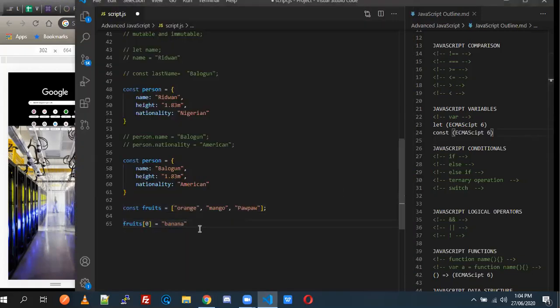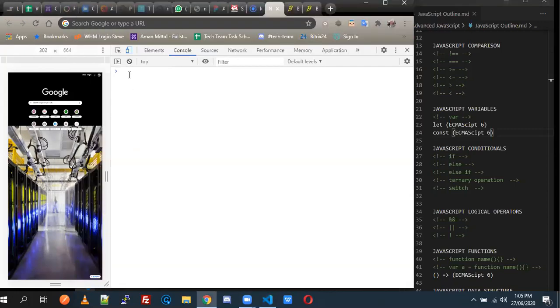But if I want to reassign this particular fruits array, if I do const fruits equals, so instead of now having orange, let's say I have mango first, and what can we do? Mango, banana, let's do pineapple. So if I do this, let me just delete this. If I copy this into my console, you will see that it's not going to work. You see that identifier fruits has already been declared.